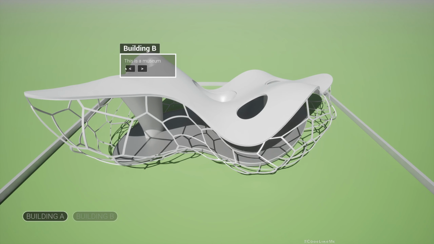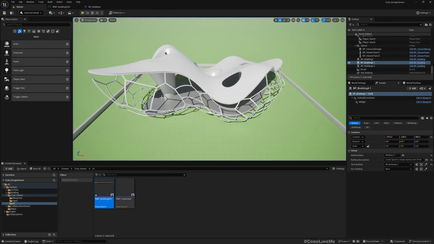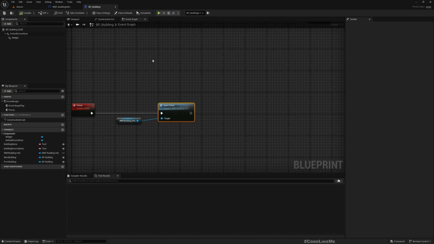Well, here we don't have previous or next, so maybe if we don't have previous buildings or next buildings, we should hide the button.